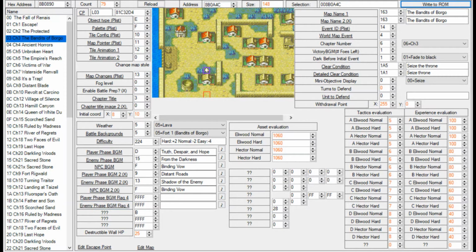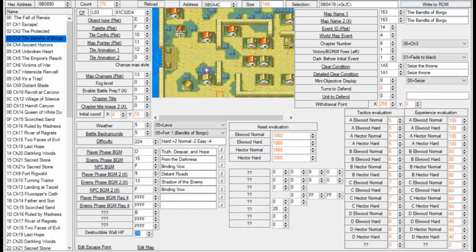So now we have this. Oh, this is the secondary. This is actually the secondary music. If flag 4 is enabled, then that song will play for both enemy and player face. So you can set a second map theme for both the player and the enemy when the flag is set. So if you want to make an epic final map that first starts with the final battle music from Fire Emblem 8 and then make it change into Twilight of the Gods, you could do that.